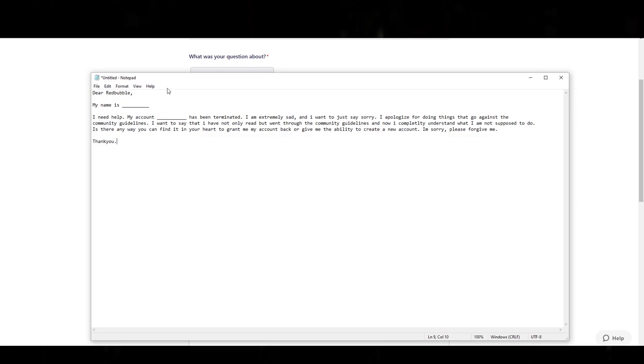What you need to do is express to Redbubble that you've made a mistake. That's number one. The second thing you have to express is not only that you're apologetic, but that you have done your due diligence to go back, read the policies, read the guidelines, etc. Because what they don't want is somebody who is a repeat offender, a violator, okay? What you're doing at this point is explaining to Redbubble that not only have you made a mistake, but you're willing to be better. You want to be better, okay?